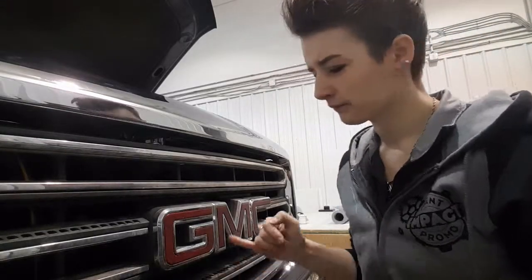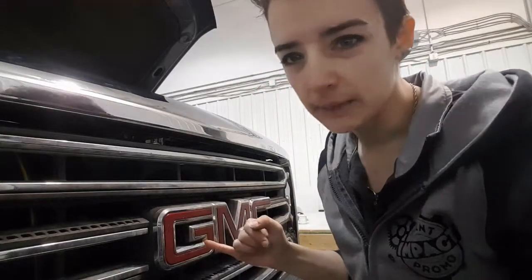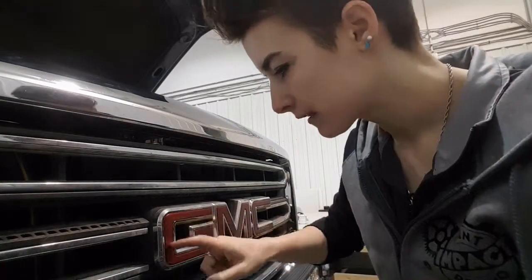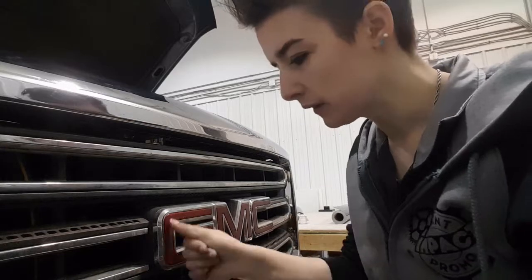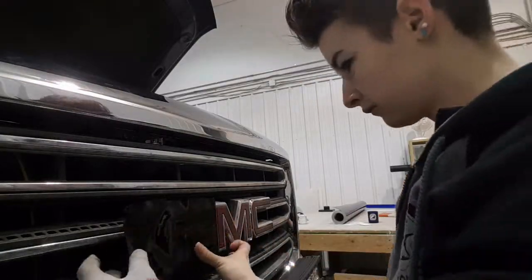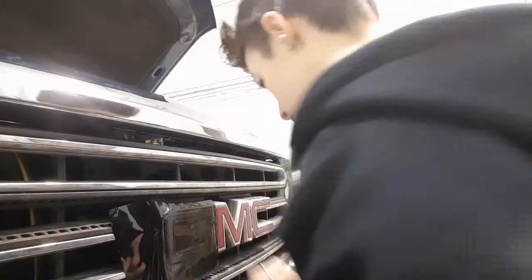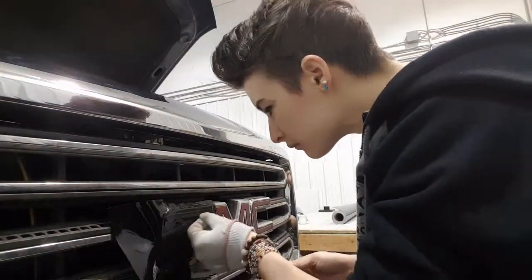GMC emblem, covering it in black gloss. This is not a good surface because it's riveted, but I filled it with primer. Should be fine. 3M primer is just a 3M product that I use to fill all the crevices. You can see me laying it in with my nail there.